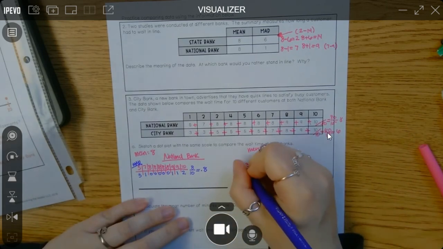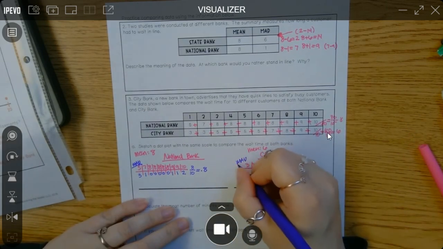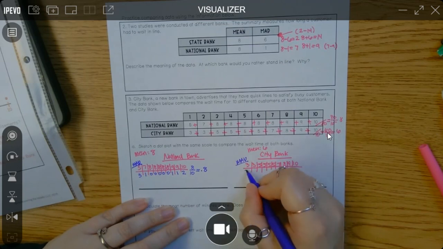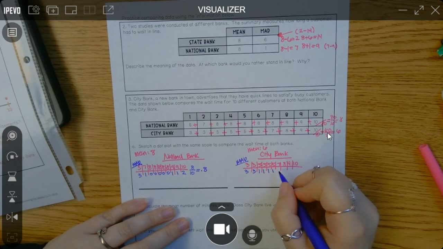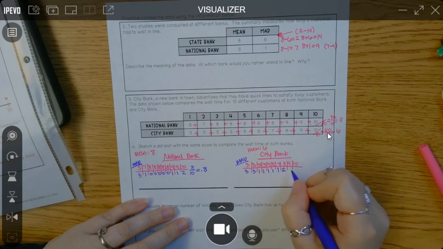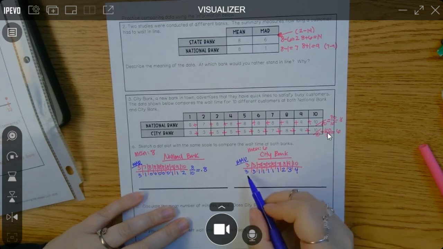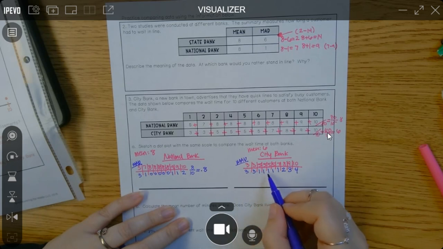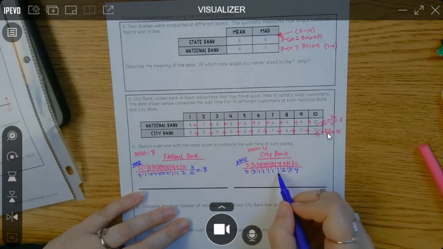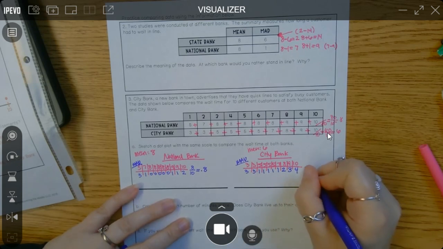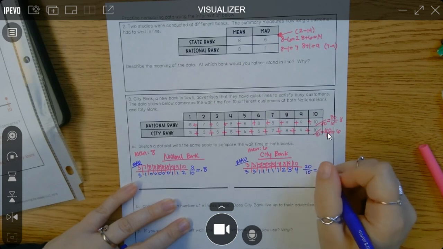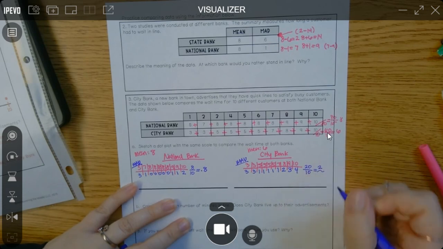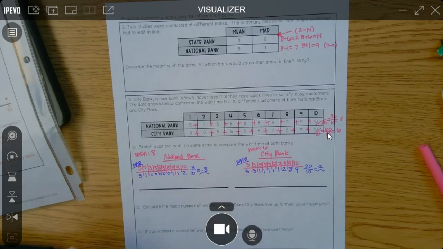Okay, so when I look at Citibank's MAD value, from 6, 3 is 3 away, 3 is still 3 away, 1, 1, 1, 1 away, 7 and 6 are 1 away, that's 2, 3, and 4. Add all those together, 6, 7, 8, 9, 10, 11, and then 13. 13 is 16, so we get 20 total divided by 10, and that is 2. So you have a MAD value of 2 and a MAD value of 0.8.